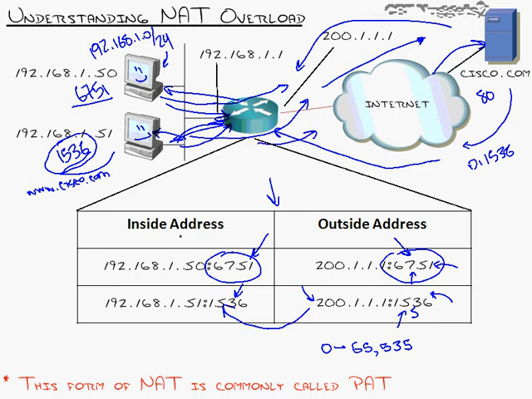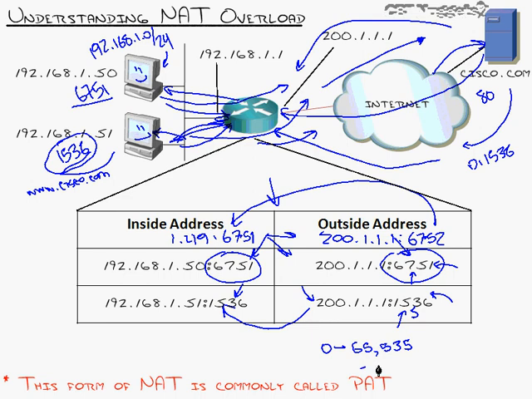Now, once the other one, we'll say 192.168.1.49, comes in with a source of 6751, the router looks and goes, oh, sorry, man, 6751 is in use. I'll just give you the next free port. So it will map 192.168.1.49:6751 to 200.1.1.1, we'll say 6752. Seems too simple, right? But that's all it does. It just takes the next available port number, and now when the communication comes back to 6752, it looks and says, oh, well, I'll translate that port. Now you see why we call it PAT, port address translation. I'll translate that port back to the original that was sent from the client, 6751.